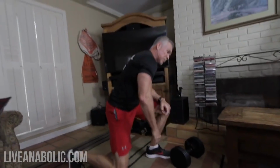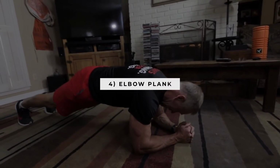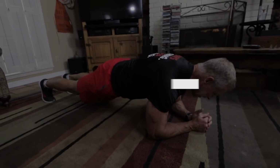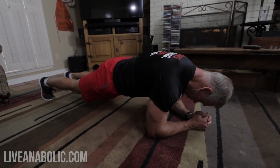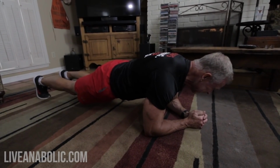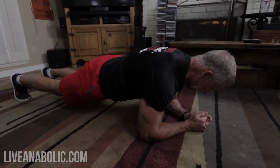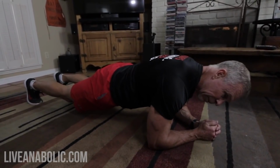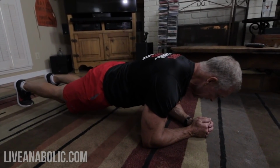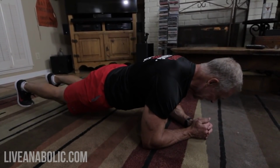No rest, because it's a superset. I'm just gonna do a plain old plank. Now guys, keep your back straight. I'm just gonna knock out about 30 seconds here. So, you should be out of breath after doing those goblet squats, especially because I put that triple pulse at the bottom. All right, so just focus on a straight back here, guys.